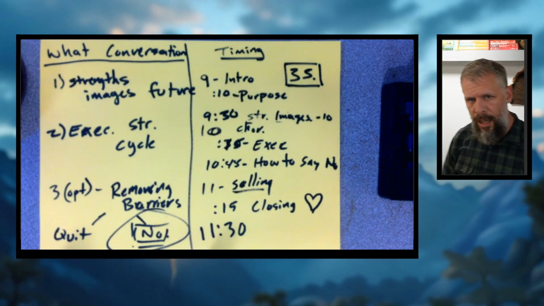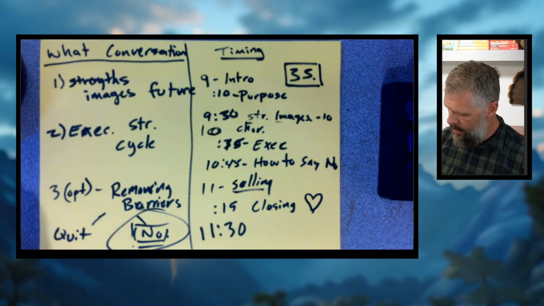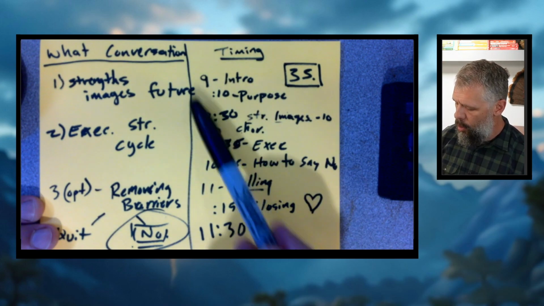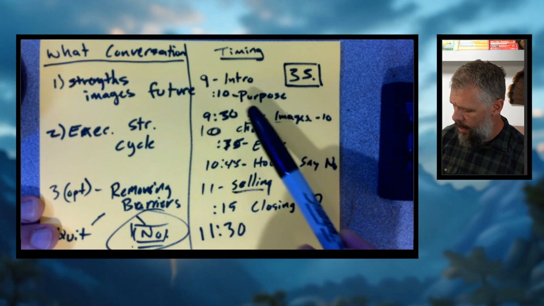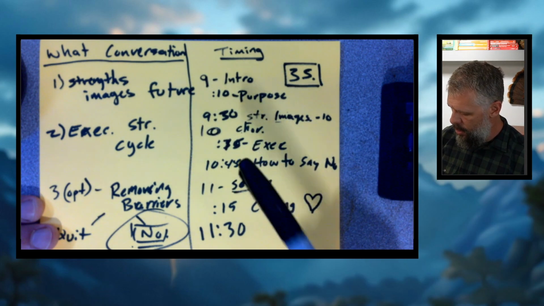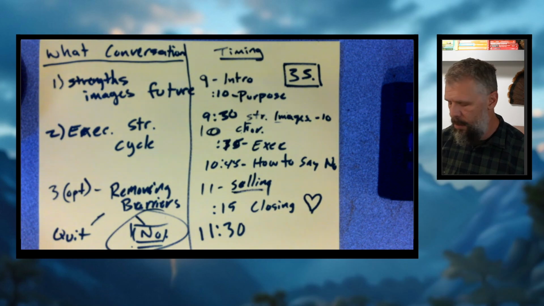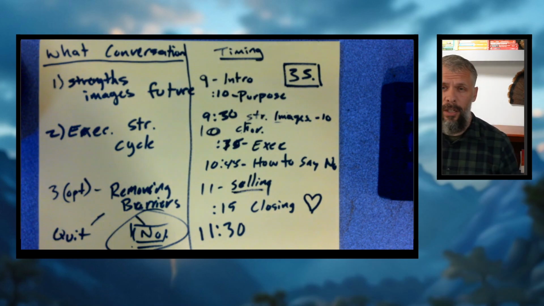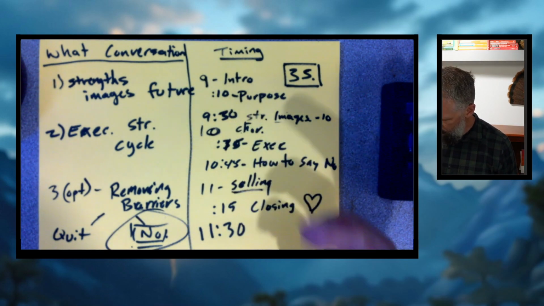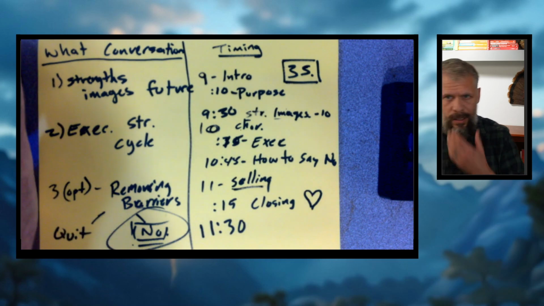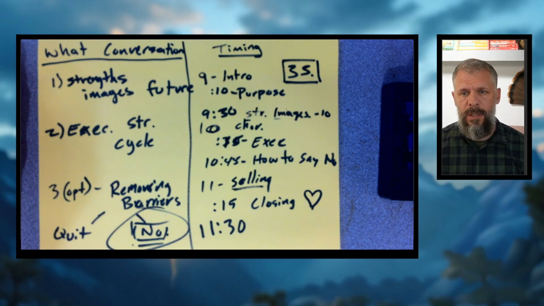So you can see there, now I've blocked it out. I have a sense that the whole opening with the purpose conversation is going to take about a half an hour. We'll spend 45 minutes on this conversation, 30 minutes on this one, and 15 minutes on that one. So that's a pretty good agenda. And then we'll go into selling and closing. Yeah, that'll be a great time spent there.